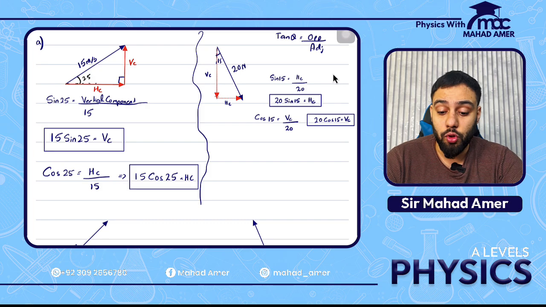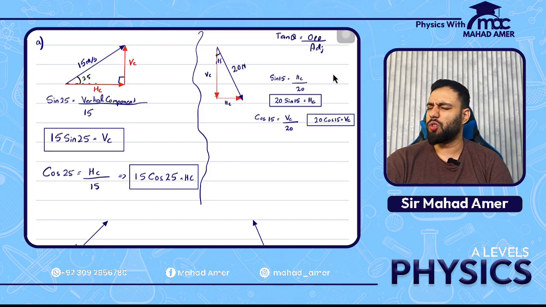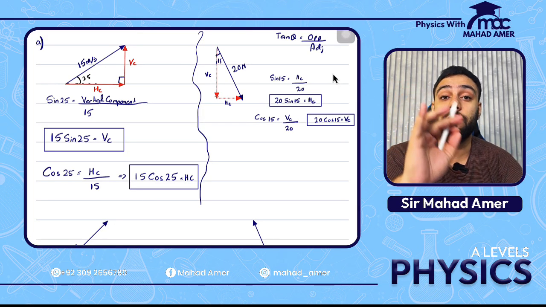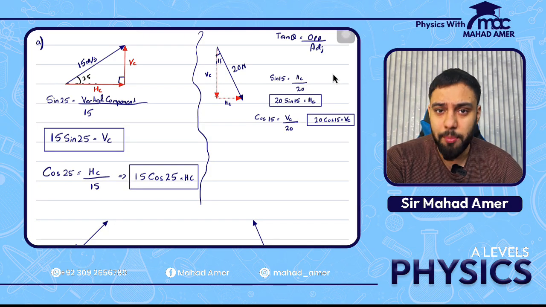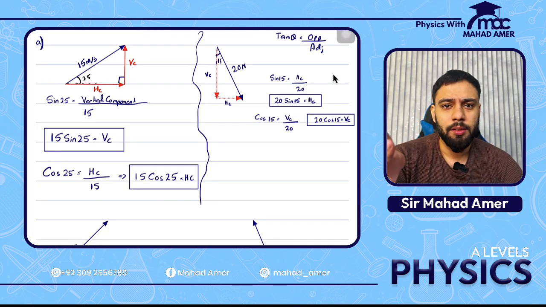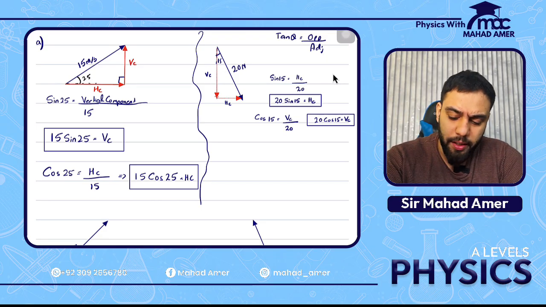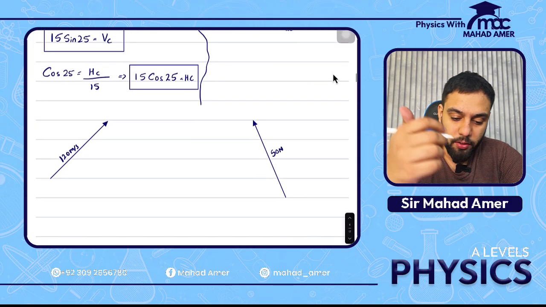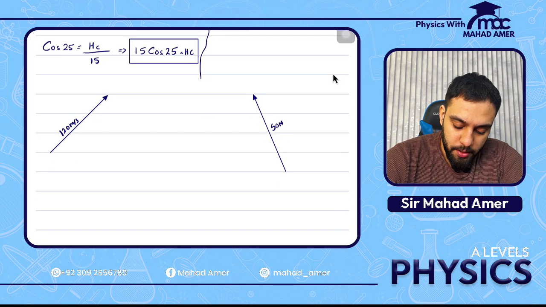So it is not necessary that all the verticals will be sine, all the horizontals will be cos. It's not the case. But you actually have to be able to resolve these vectors. This resolution is very much important when it comes to the questions, since we need it in the free body diagrams and a lot of things, and we also need it in calculation for the projectile. That's why I'm putting a great emphasis on this. Make sure that you understand this. Moving on.